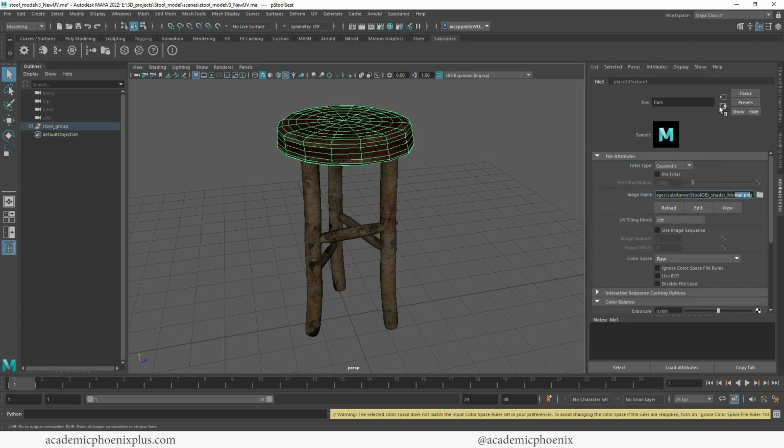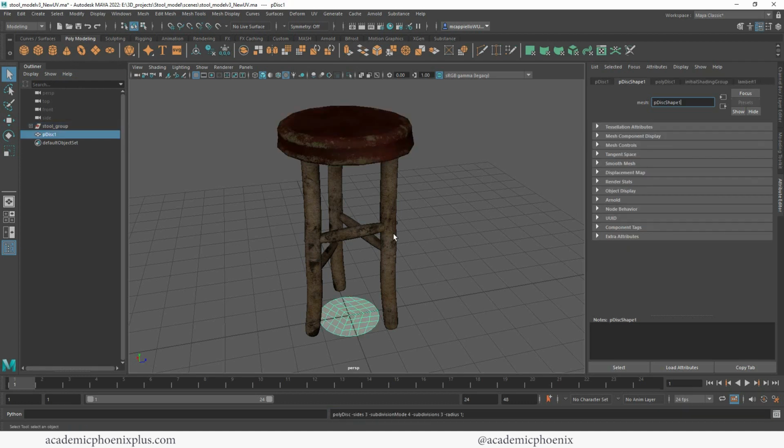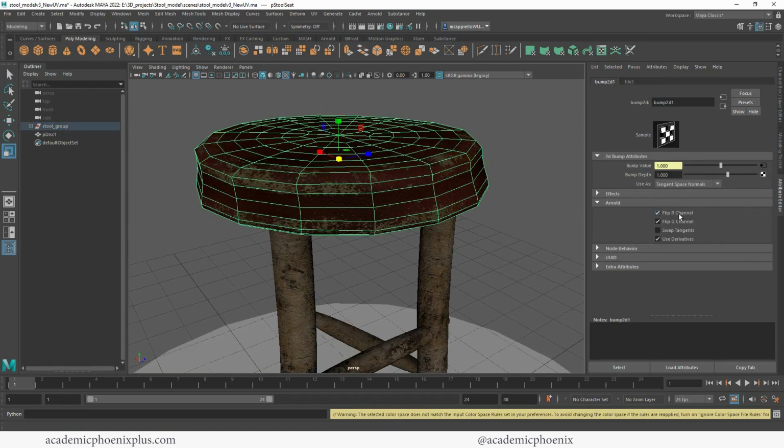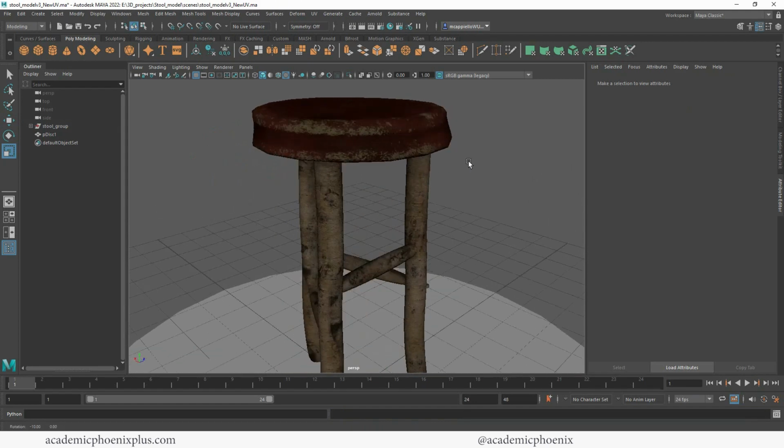Perfect. I'm going to click on back one so we can see the bump 2D node. And you'll notice that use as is tangent space normal, which is correct. But you'll notice that the flip R is actually not on. That's the only thing that I'm surprised that they don't do. So I just want to compare the difference between what it looks like when the flip R is active. Usually you want to turn that off, but let's make a comparison right now. So visually it looks pretty good.